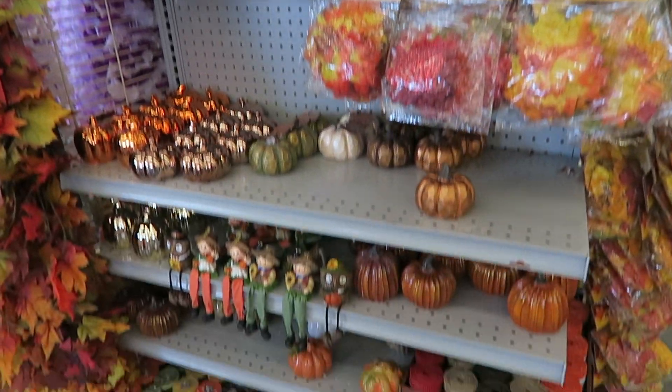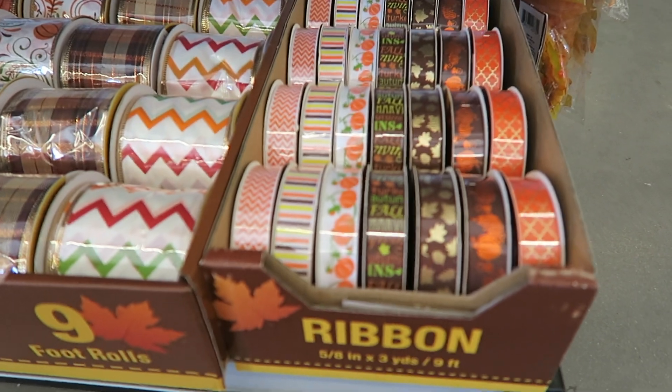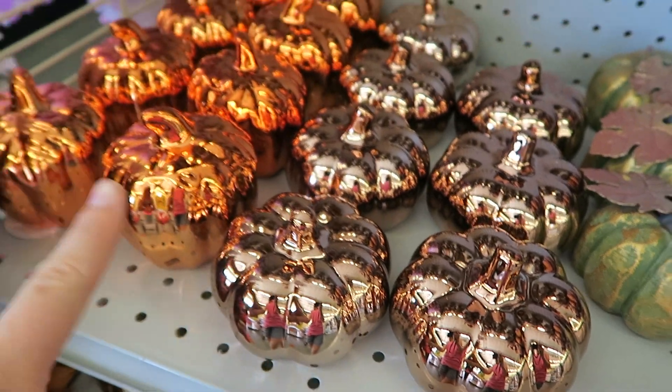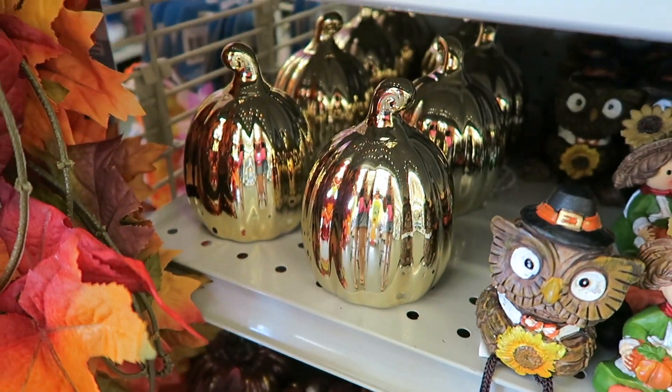All the fall stuff is at the front. All of this really cute little ribbon is great for DIYs — look at that sparkly one! And the pumpkins this year have totally stepped up their game. These white ones have a lot of weight to them, and they have these really pretty metallic ones again this year, plus some taller ones to vary up the look.